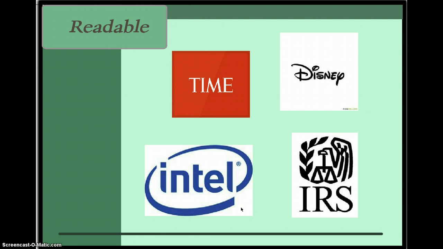Intel, we all have that probably sitting on the outside of our computer, a stamp that looks like this. Their logo that sometimes they produce is Intel inside, and the logo represents that by having the Intel inside of a circle. And then Time Magazine, one of the foremost news magazines.